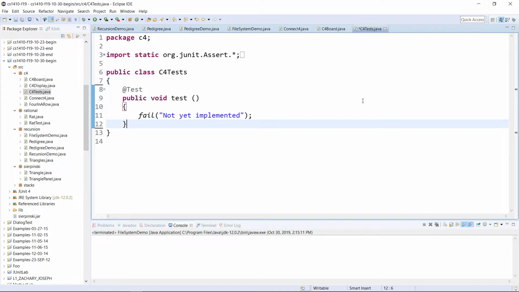All right, before we start talking about recursion, I want to say a little bit more about PS8. In particular, I've had a number of questions from students about how to go about writing test cases for the Connect 4 board. One important question that showed up on Piazza today was a student wanted to know if they could add a method to their class that would allow them to configure the 2D array inside the C4 board object to any state desired.